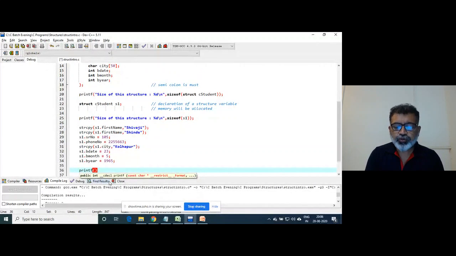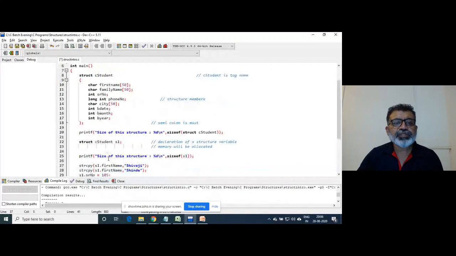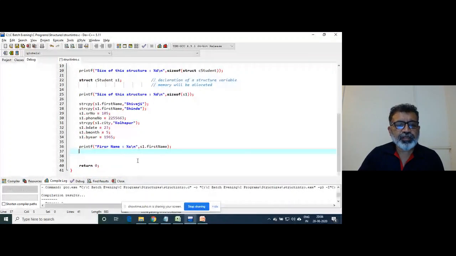Printed. So we are storing the data and printing the data. So first name, print this with slash n, S1 dot first name. Okay. A lot of typo mistakes might be there because I'm not getting any kind of help here.